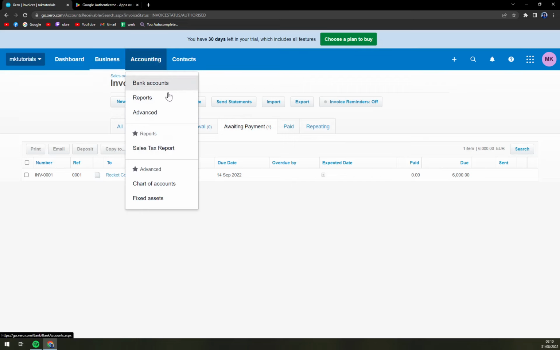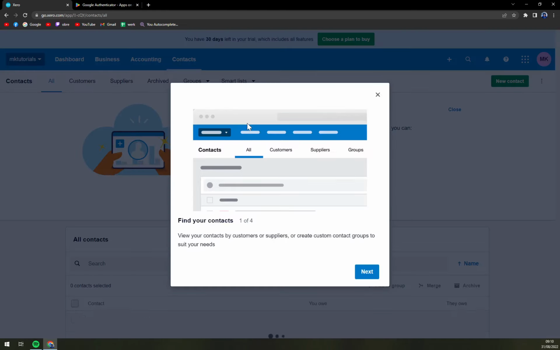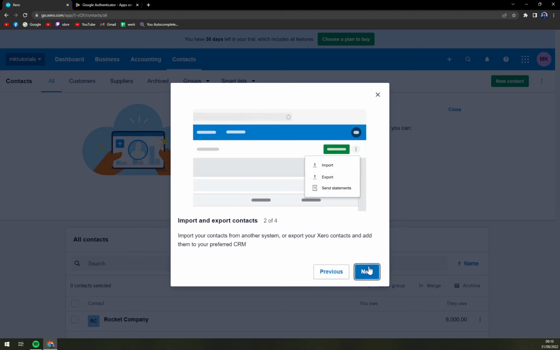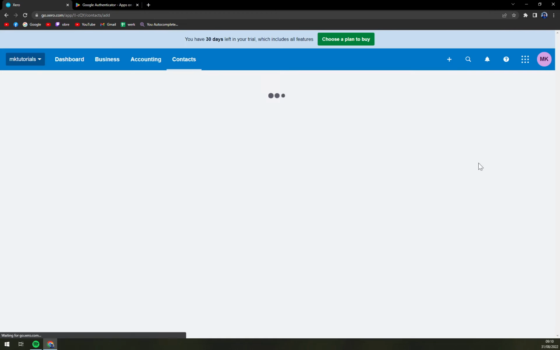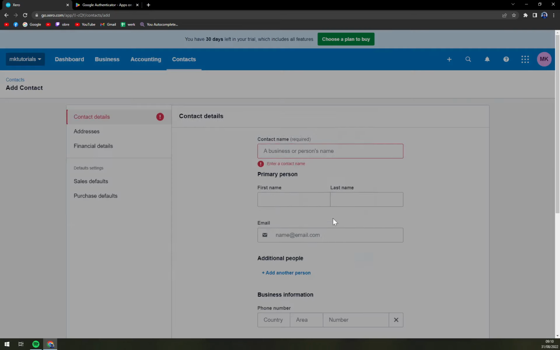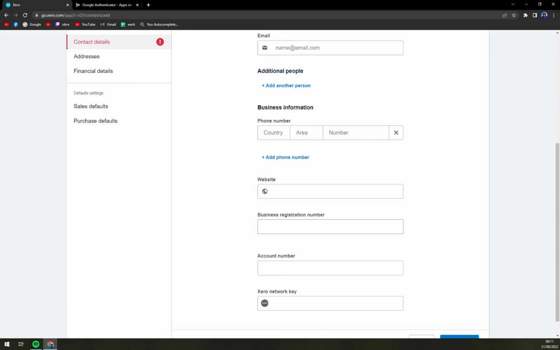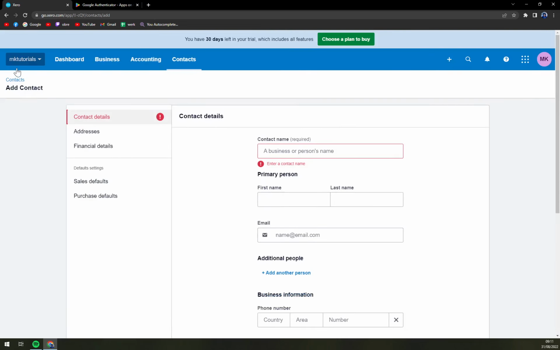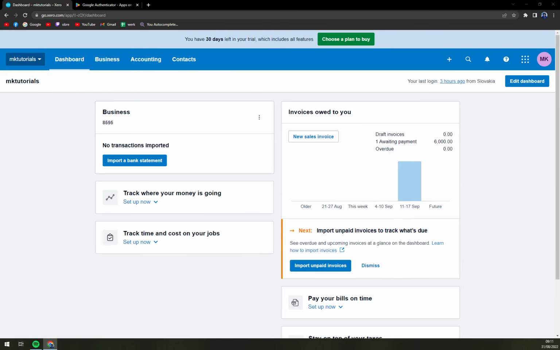We have accounting and also the contacts, where you can add a new contact anytime you really want to. So right there, new contact, business, person, first name, last name, email. This is basic stuff that you can expect from every single accounting software or CRM or anything where you are working with clients.